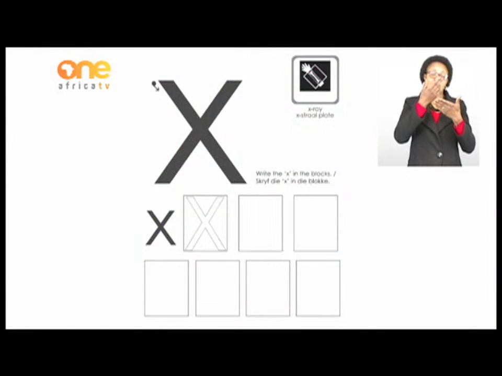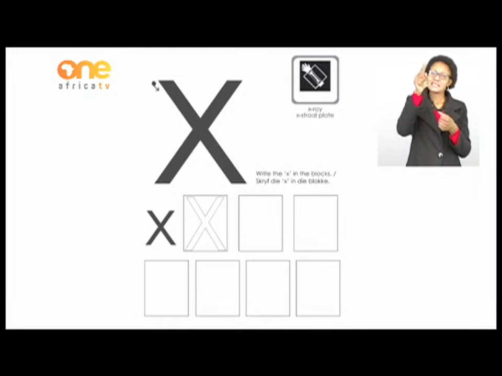Here we have another letter, and this letter is called X, just like X marks the spot. X is very easy to remember and to write as well. As you can see, X is also like a crisscross.